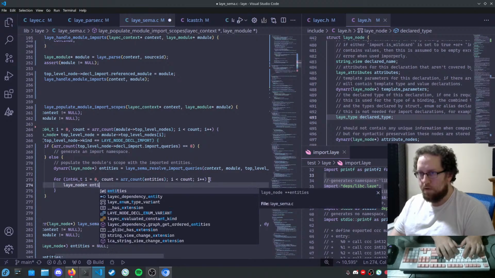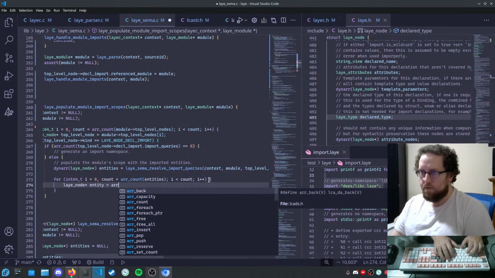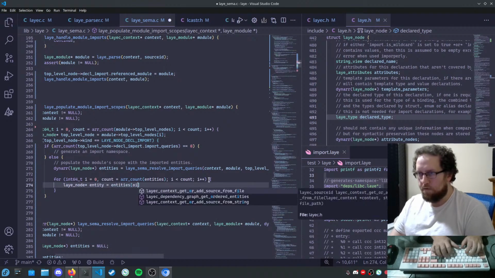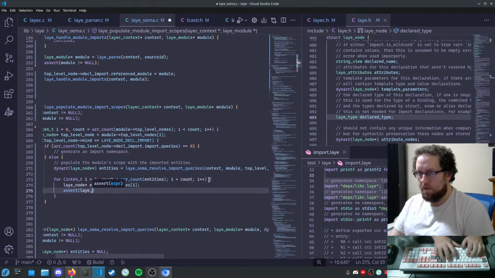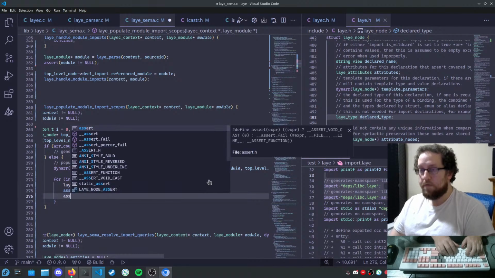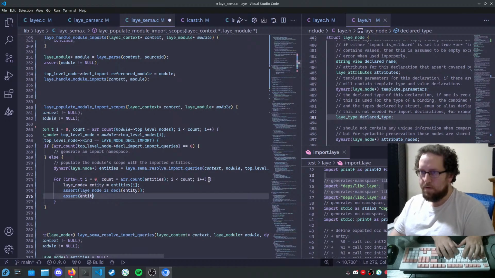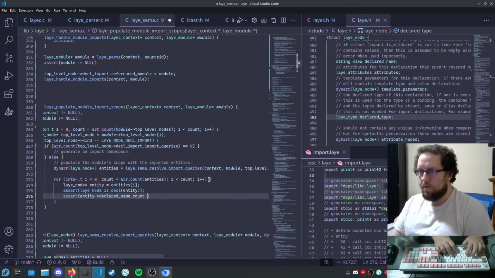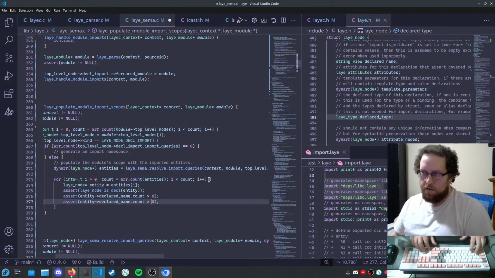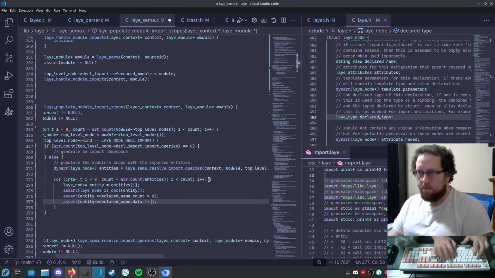Laye node entity equals entities sub i. Assert Laye node is decl entity. Assert that entity declared name count is greater than 0. And just for shits and giggles, that its data is non-null.